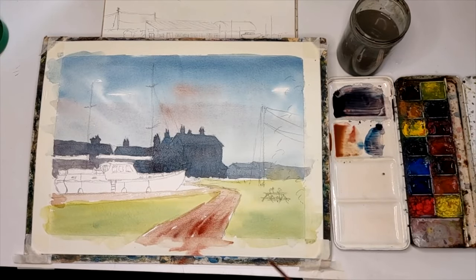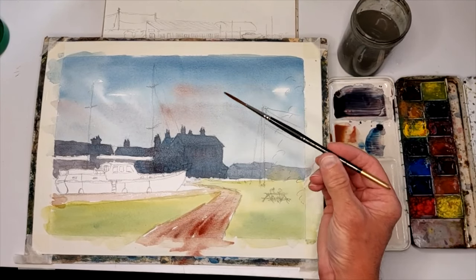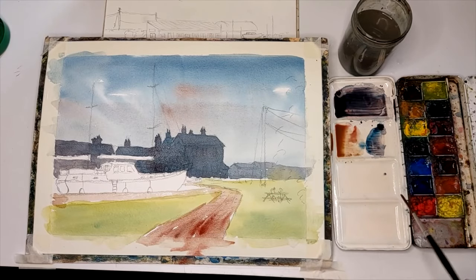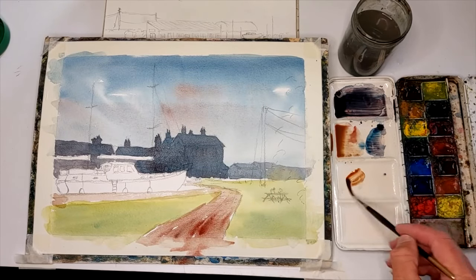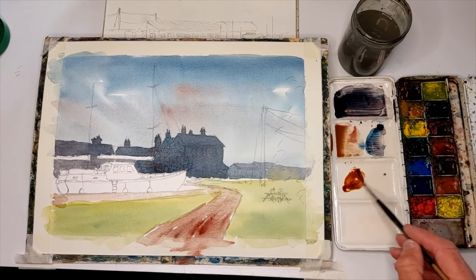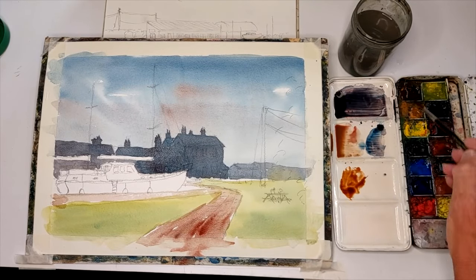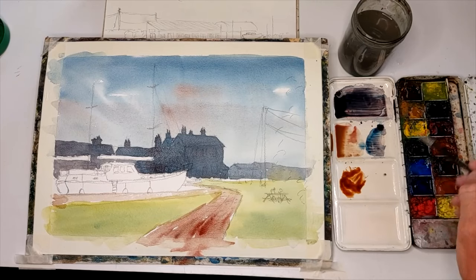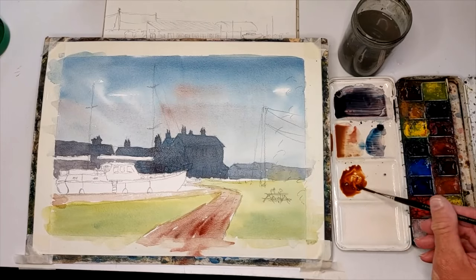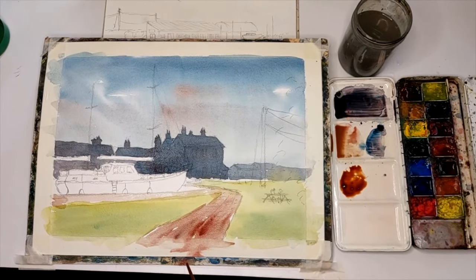Now I've changed over to the rigger. My number 5 Pro Art. It's the series with the gold tip. Not too expensive. And I'm going to use burnt sienna now. The burnt sienna is for the wood, the varnished wood parts of the boat in the foreground. And I'm using the rigger because it's a little bit detailed, so we may as well go with the rigger.